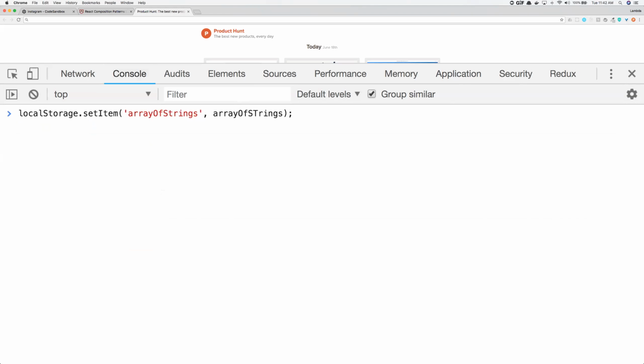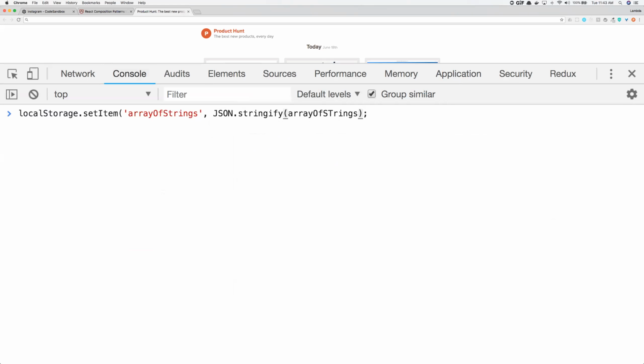So when I say we need to set our item sanitized, strings are the only type of data that can be stored in local memory. So if I want to turn an array into a string version of an array, what's the JavaScript method I have at my disposal? Does anyone know? Yeah, we're going to stringify that.